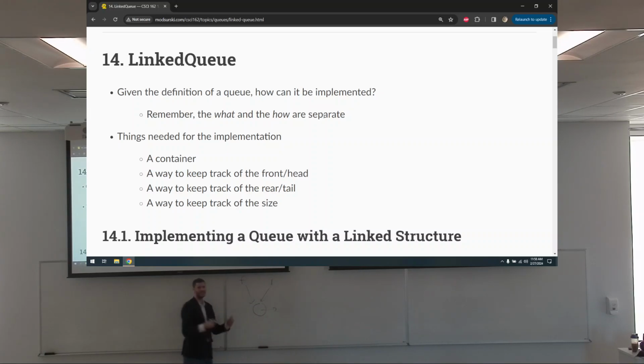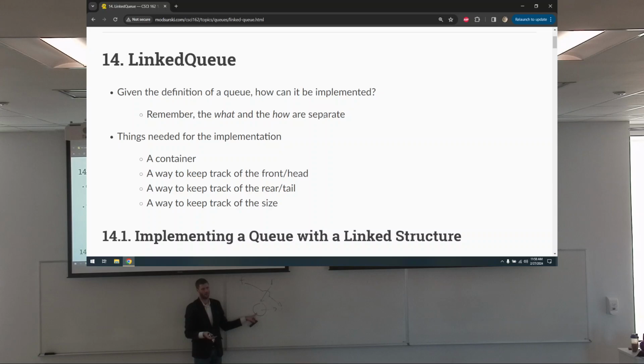But what happens if we dequeue? Well, the code for dequeue is front equals front's next. Which is fine, because front now references null, the queue is empty. But what references this node?